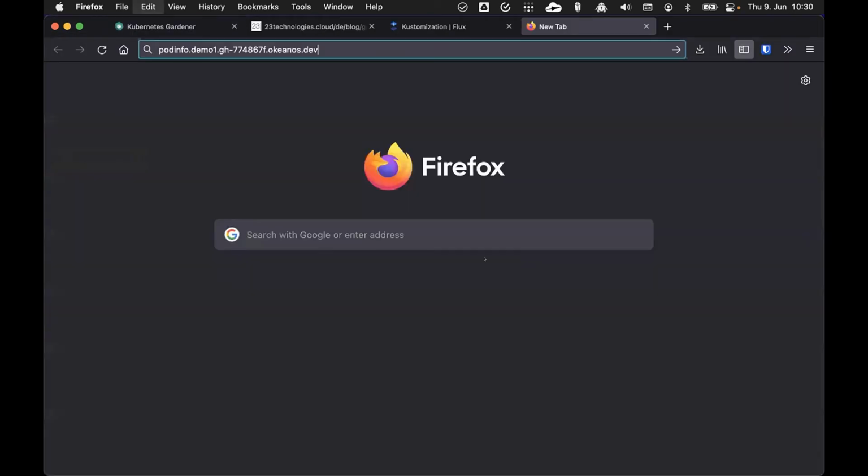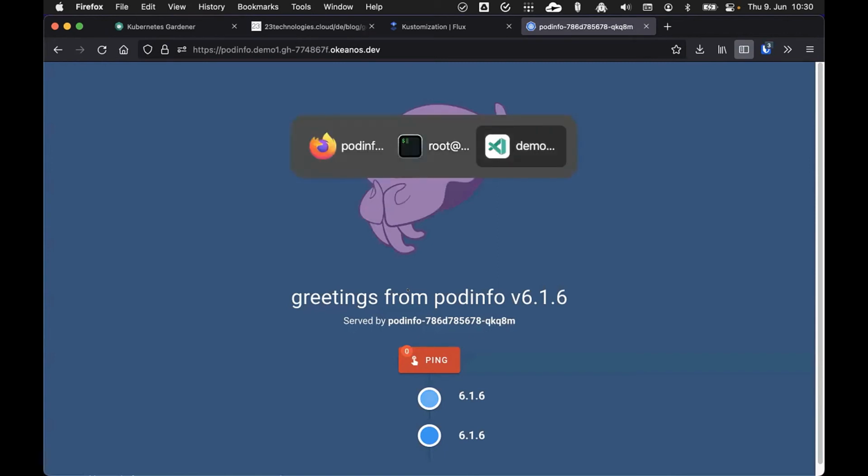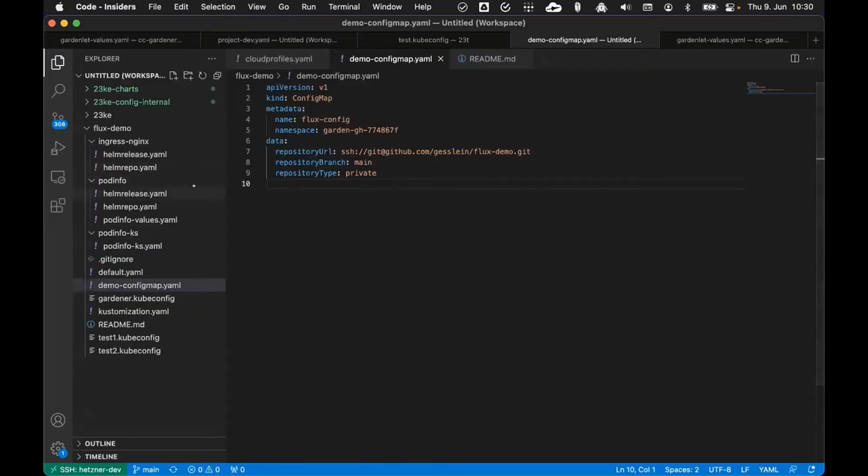Okay, so if I open this now, I get a page for my new deployment, and it pings all of the pods it knows and changes around which it's connected to. So this could be now any web service or really anything. Now I'm going to show a bit of the structure in the Git repository, just a few pointers or tricks.